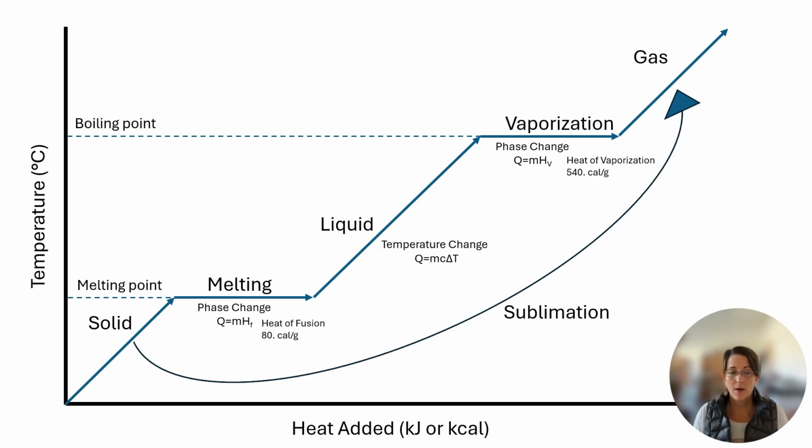The last endothermic process we want to talk about is sublimation. Sublimation is when we have a solid that skips the liquid state and goes directly to a gas. We don't worry about calculating this because you have to take pressure into account as well as temperature, but the most common product we know that undergoes sublimation is dry ice, so CO2. So that CO2 is kept under pressure in a very cold freezer, and that allows it to maintain its solid shape. But as soon as we open that freezer, the pressure changes and the temperature is significantly higher. That CO2 skips its liquid phase and it goes straight into its gaseous phase.